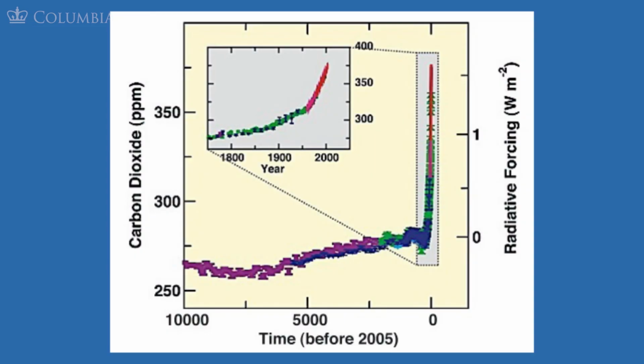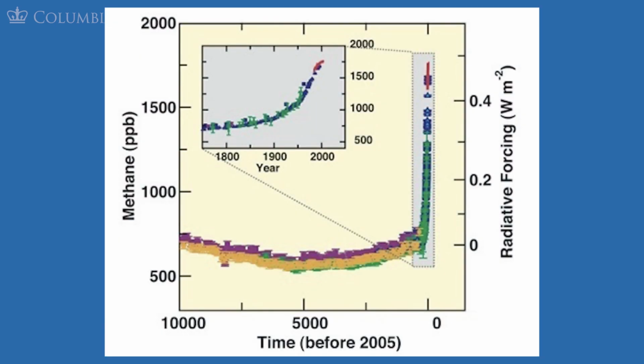You see, the carbon dioxide is pretty flat until 5 or 6 or 7,000 years ago, when it starts to rise a little bit. Well, what happened then? The invention of agriculture, the burning of forests to make farmland, the domestication of animals, and the CO2 starts to rise slightly until the Industrial Revolution, when it shoots up in a straight line by more than 50% today. And the methane in the ice core shows us that it was pretty flat, maybe declining slightly over the first 5,000 years, and then with the Industrial Revolution shoots up by 300%.